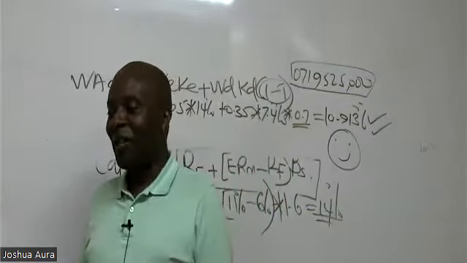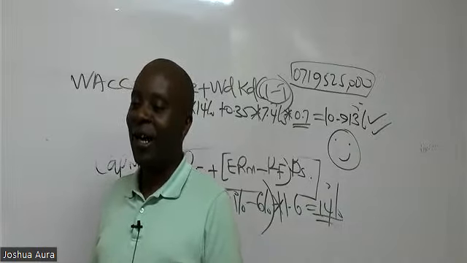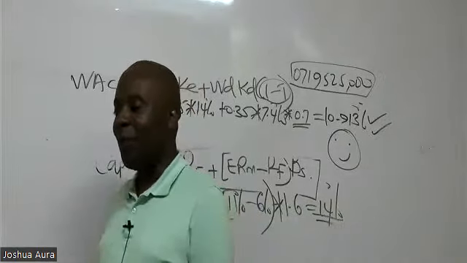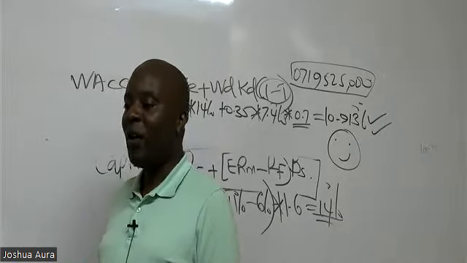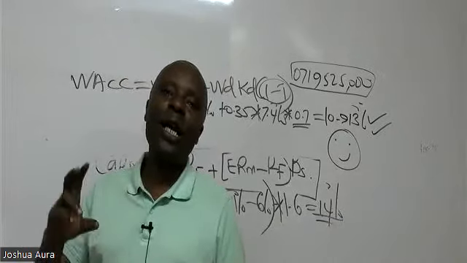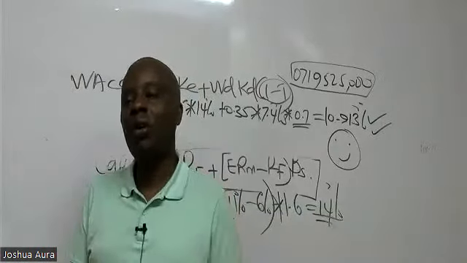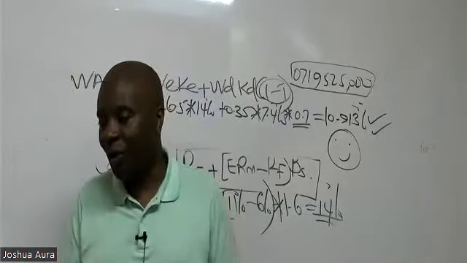Thanks, Liz. Liz has been able to at least give us the main meaning of the acronym WACC. It is the weighted average cost of capital. It's the average of how the capital structure of a firm looks like. We have equity, we have debt, we have preference shares. So if you take the cost of equity, the cost of debt, and find an average, whatever average you get there is known as your weighted average cost of capital, which is your WACC.